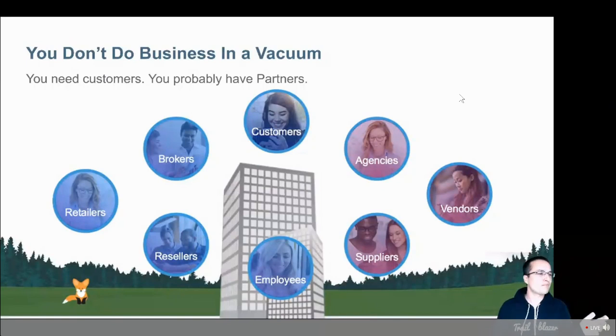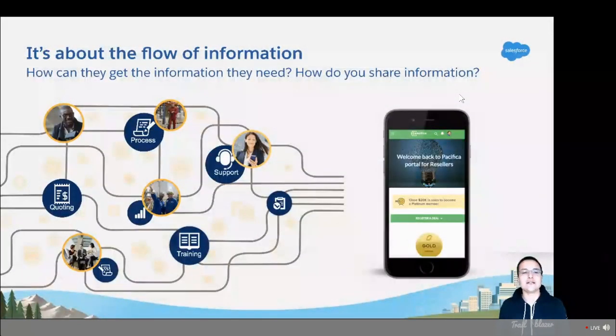Customers, brokers, partners, resellers, distributors, suppliers. I mean, you name it. Chances are it's not just you and your employees in a bubble, right? And when it comes to working with these other teams, it's really all about the flow of information, right? How do they get what they need from you? How do you get what you need from them?